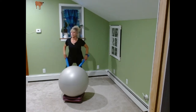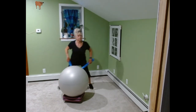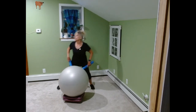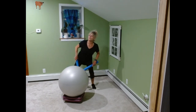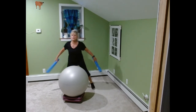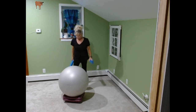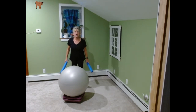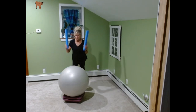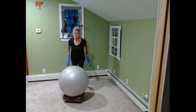Let's step, touch left, right. Toes stay out. Four to go. Four, three. Now just plant your feet. Take another breath. And march it left, right. Get ready in four, three. Then double slow on the ball. So it's both sticks at the same time. Four to go. Four, three.